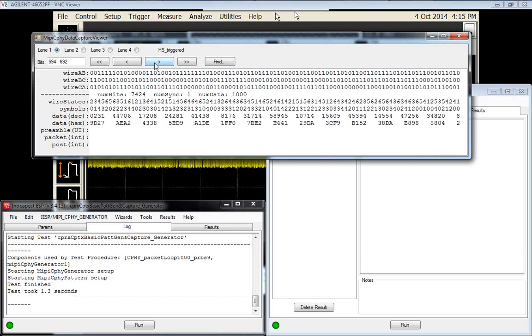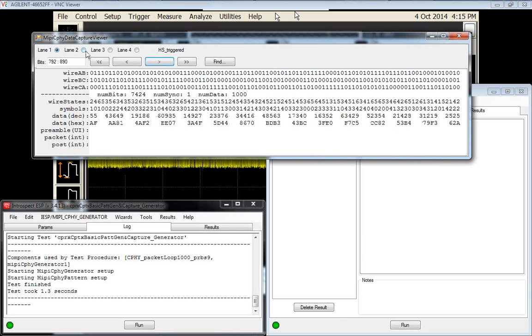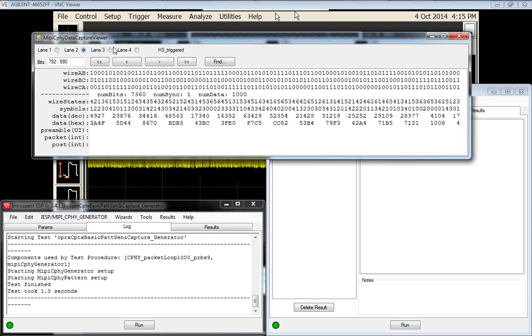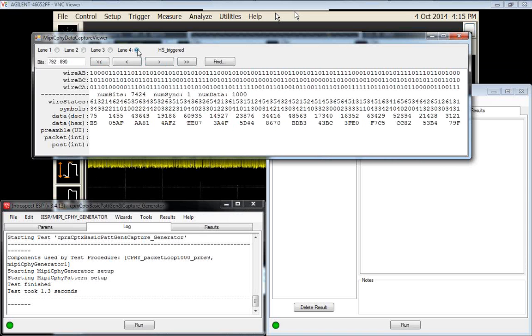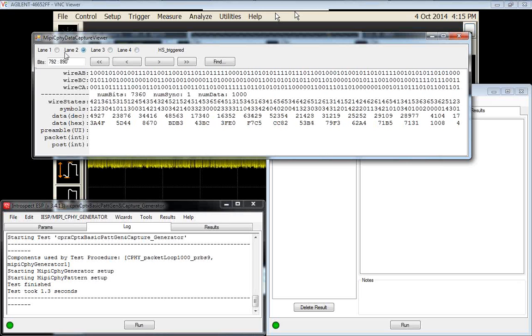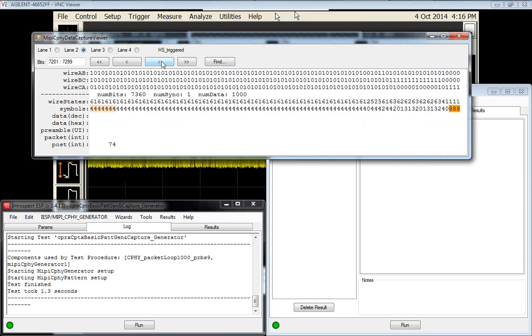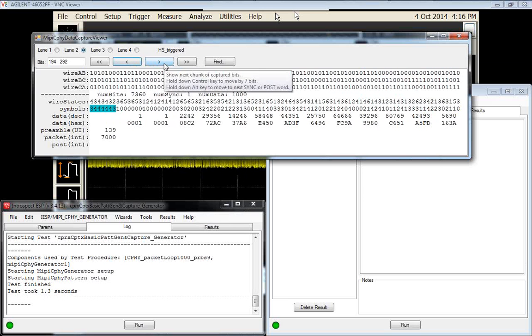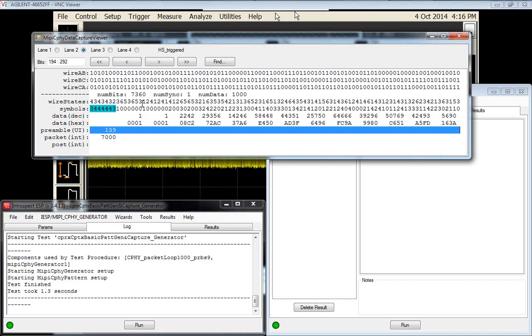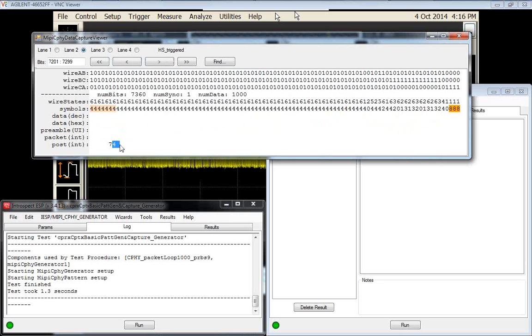And so we can scroll on and see the PRBS data. And of course, as we mentioned, this was performed on all 4 lanes simultaneously. So the capture tool is able to receive the wire information, decode it into words, into symbols. I can click Alt arrow here and go to the post section of the data. I can scroll back to the sync section very quickly. And then on top of that, of course, the capture tool gave us a sense for how long the preamble was, how long the post was, between the HS and LP transitions.